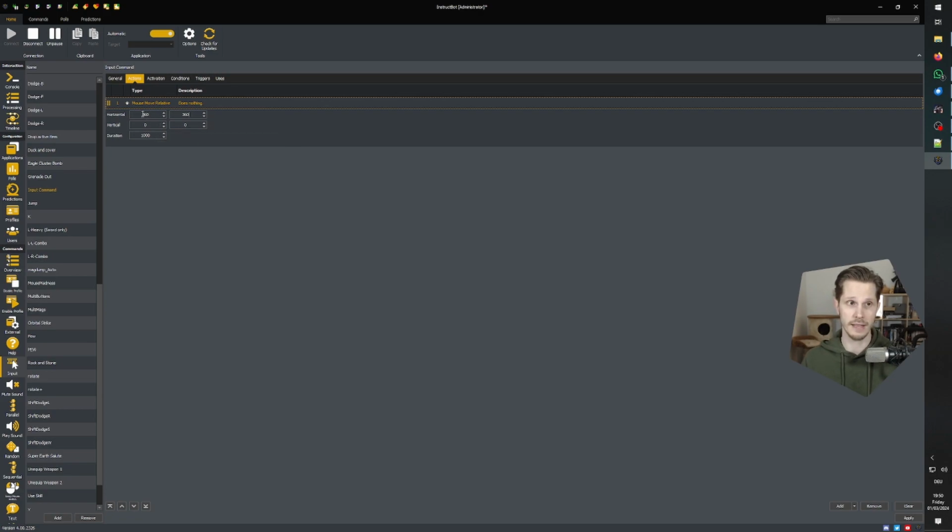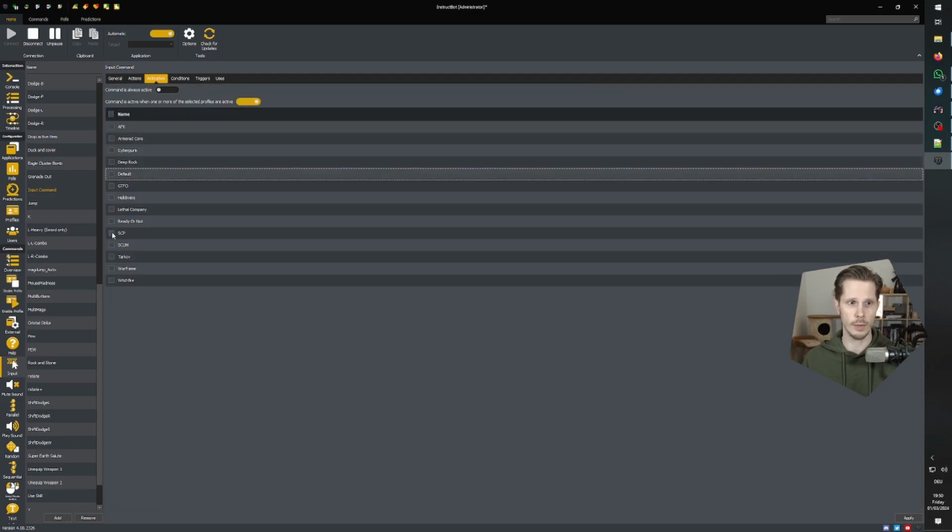You can even make that a left-hand turn by simply putting a negative value in here. The duration is measured in milliseconds, so 1 second is quite fast. We're going to go with 2.5 seconds for the turn.